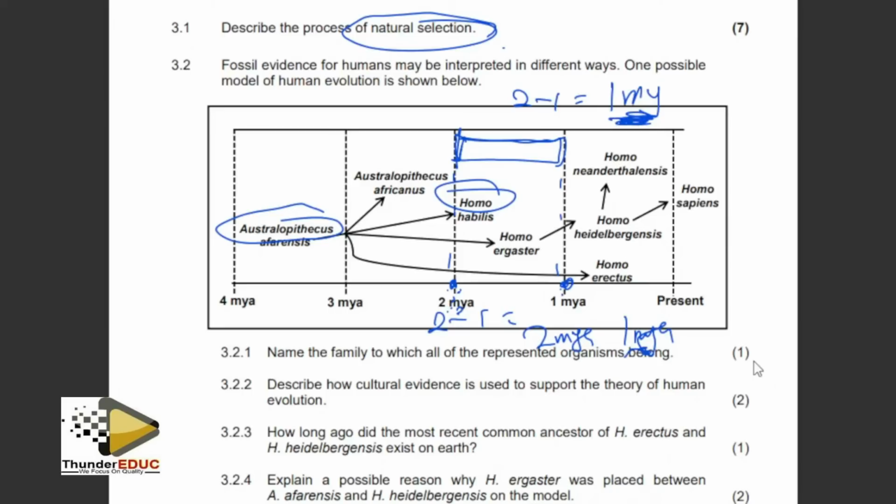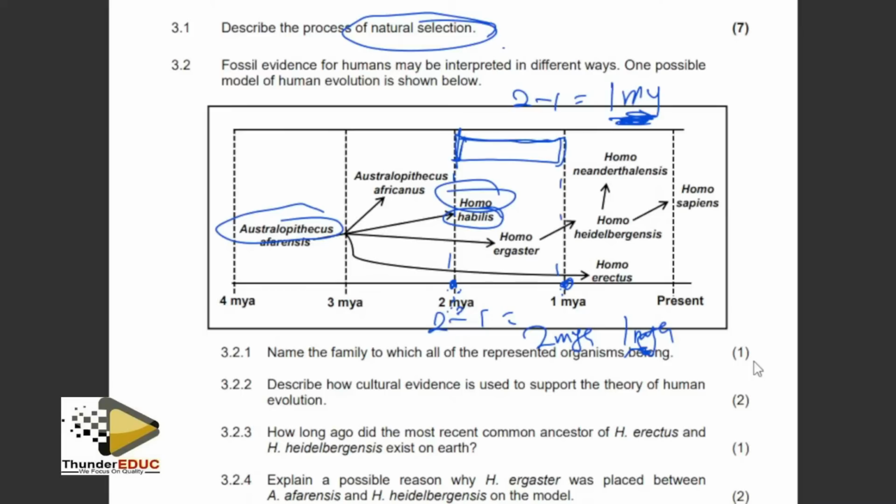Now they are saying, which species first used the tools? When they ask you which species, if it is not indicated here, it is Homo habilis. That's why it's called handyman. Which species first walked on 2 limbs? If it's not indicated here, it's going to be Homo erectus. I repeat, Homo erectus.